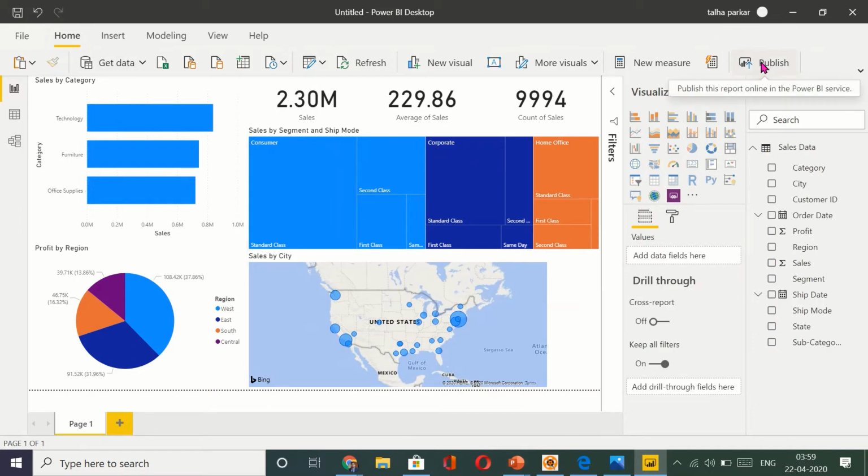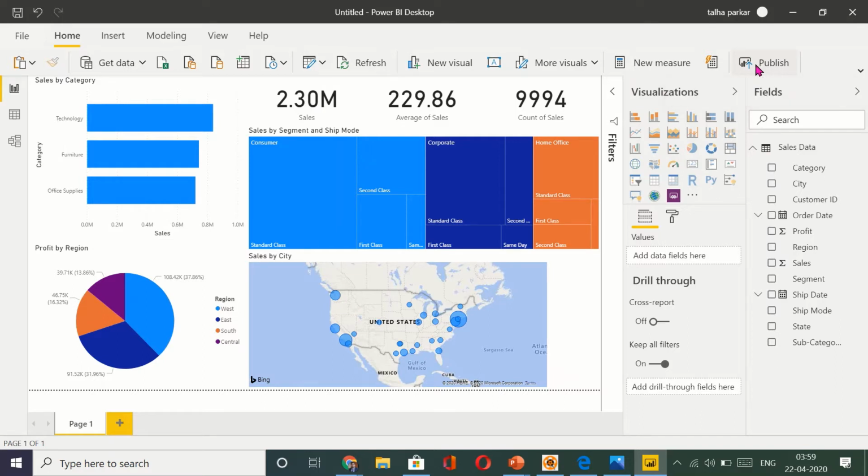I want this on my Power BI service. So Power BI has two products, a Power BI desktop on which I'm working right now, and a Power BI service. Power BI service allows you to create a dashboard and share the dashboard with other people, so that other people also have access to your Power BI report or the dashboard. So why would you do that? Maybe you work in an organization, want to share the report that you've created. Maybe you work in a college, want to share the report that you've created.